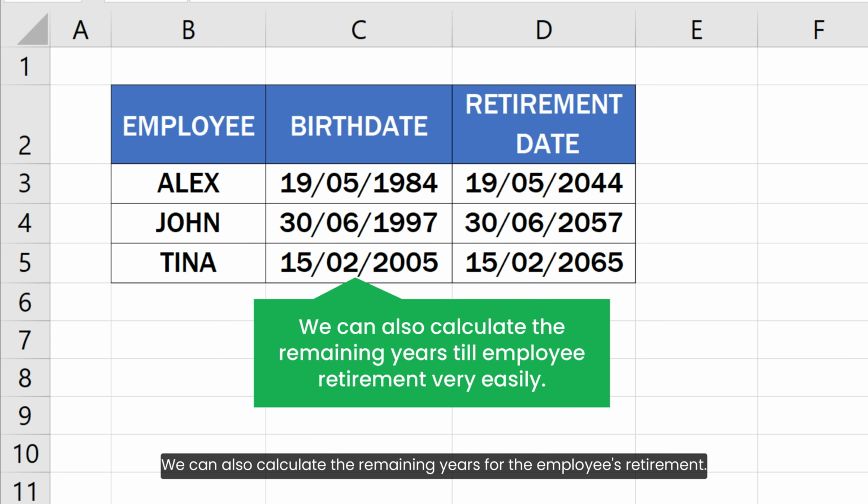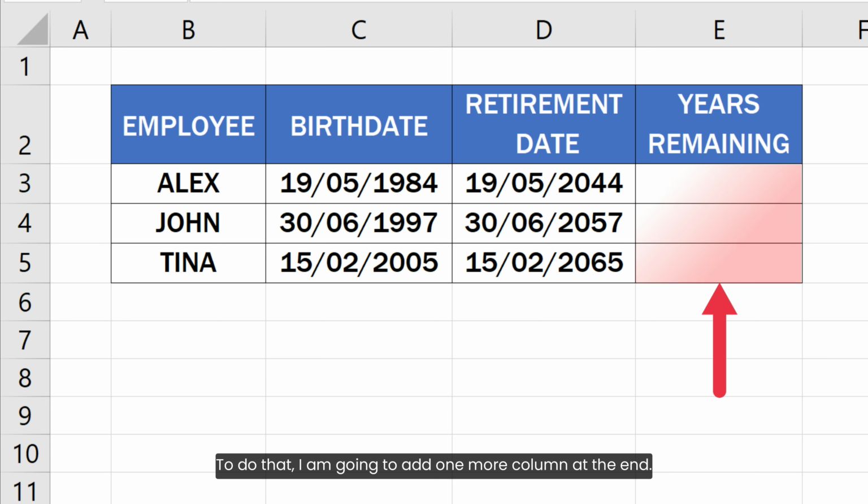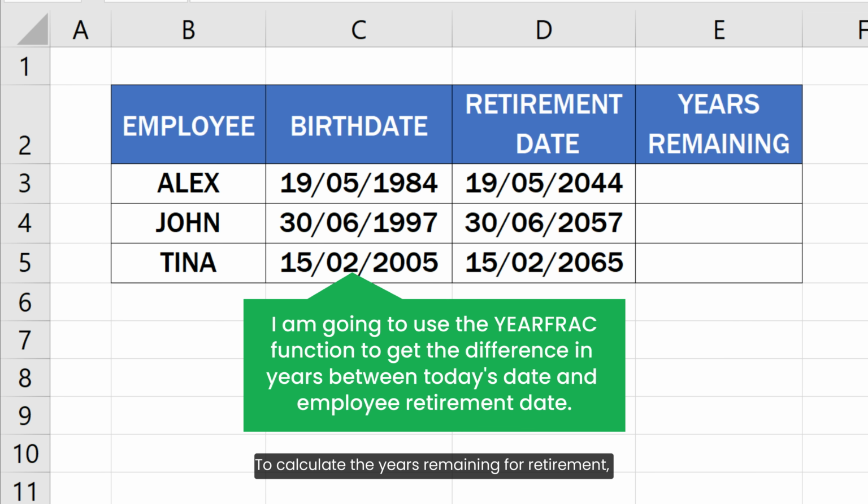We can also calculate the remaining years for the employee's retirement. To do that, I am going to add one more column at the end. To calculate the years remaining for retirement, I am going to use the YEARFRAC function to calculate the difference in years between today's date and employee's retirement date.